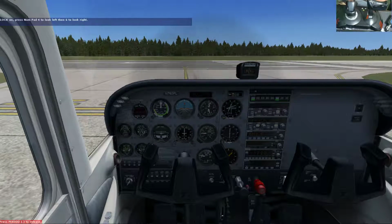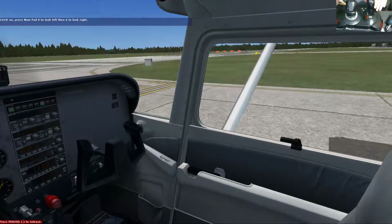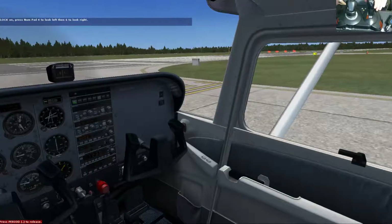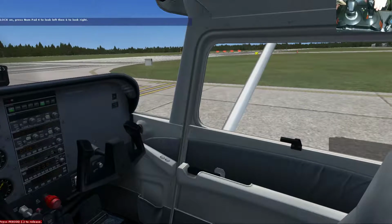Check the final approach path for airplanes. Use the hat switch or make sure your numlock light is on and press the number 4 key on the numeric keypad. Then check the runway for airplanes by using the hat switch or the number 6 key.